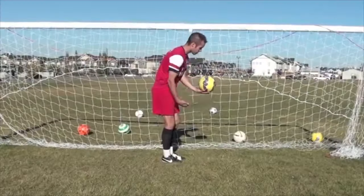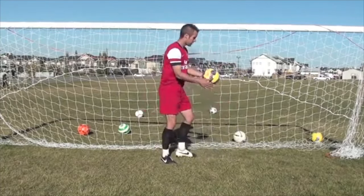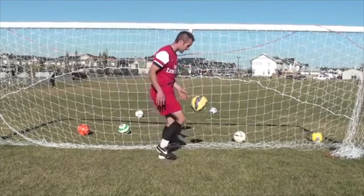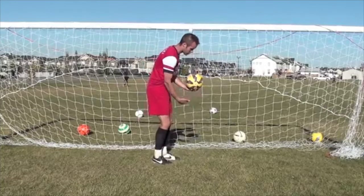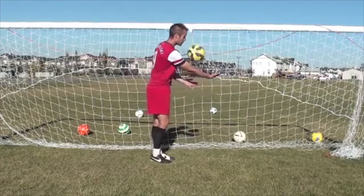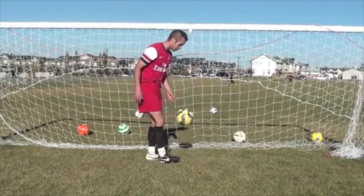Because what you want to do is create backspin on the ball so it comes towards you, okay? If you don't have backspin, it's going to go out here. Or if you have side spin, it's going to go out here, okay? So in order to create backspin on the ball, see that spin on the ball? Backspin on the ball. I'm hitting the ball with curled toes, like this, curled toes, on the bottom of the ball, like cupping the ball almost, like here, boom. Okay, and what that does is creates backspin on the ball.